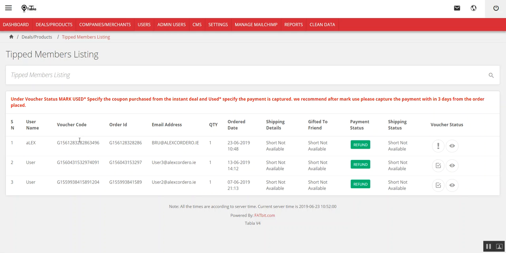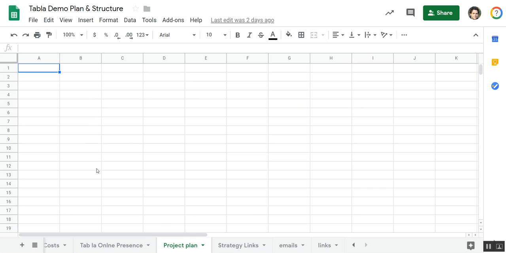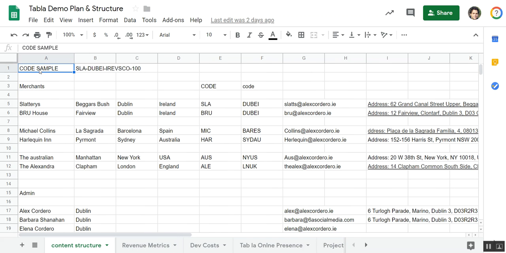One of the cool things that we're developing, and what I've learned, just to show you, see this voucher code. What I have done is I've codified this so that every voucher, I'll show you now. So, see code sample.